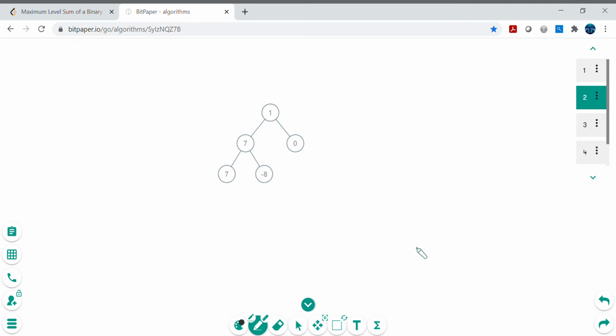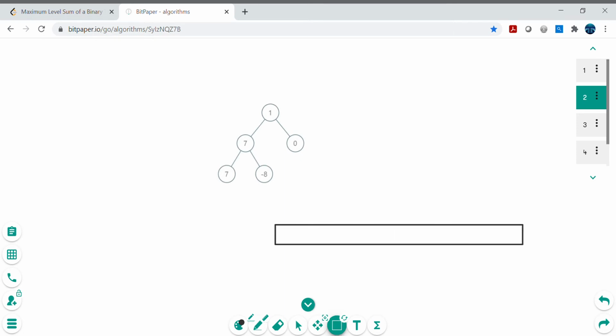In order to solve this problem, we will start from the root, go down, and go level by level. If you recall, we can use level order traversal. In other words, it is the pattern of the breadth first search strategy. What does that mean? Breadth first search says that we start with one node, traverse all the connected neighbors of that node, then traverse the next neighbors, and keep doing the same thing. Let's walk through what that means.